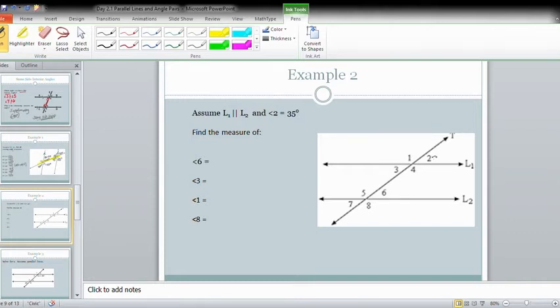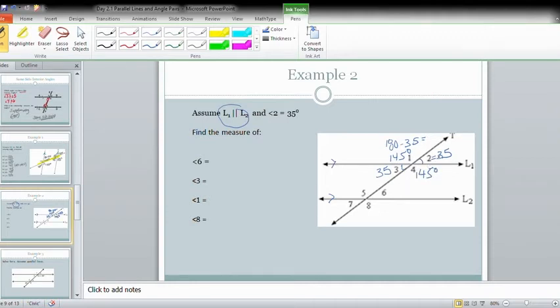So, given 35 degrees for angle 2. Parallel lines, this is very important. I need that in order to figure out some of my relationships. So once I know that these lines are parallel, I can easily fill in the rest. 2 and 3 are both going to be 35 because we have bow tie, right? Vertical angles. Angle 1, I've got linear pair with angle 1 and angle 2. So I can find the other angle by subtracting. So now, again, 145. Angle 4, 145 for those vertical angles.